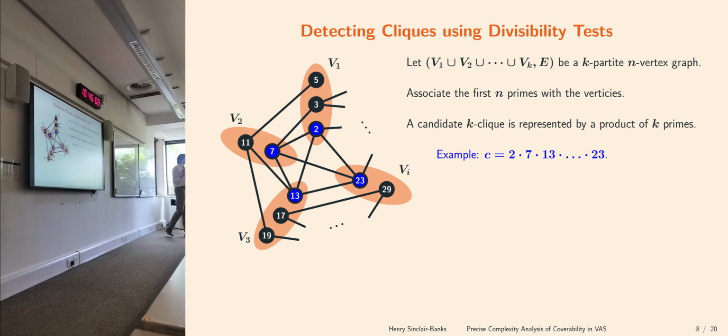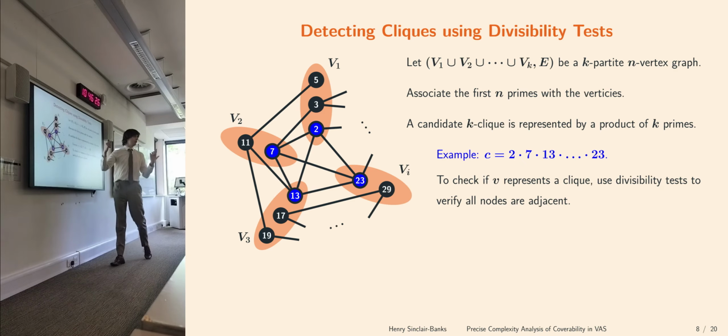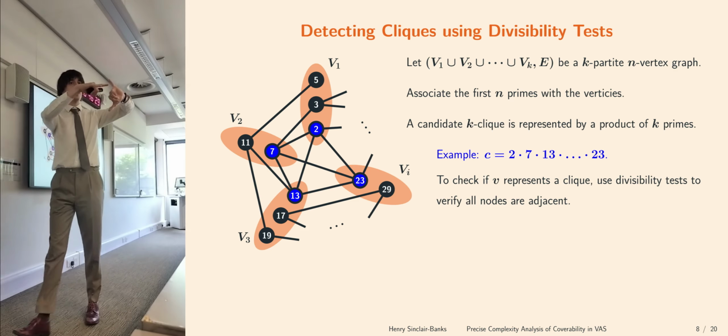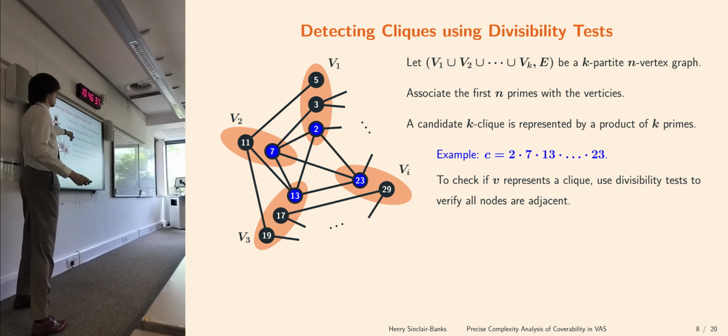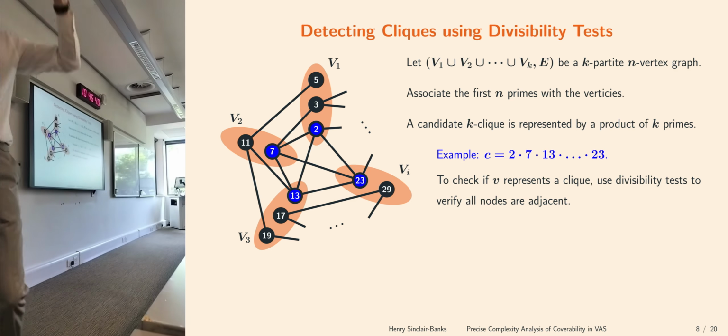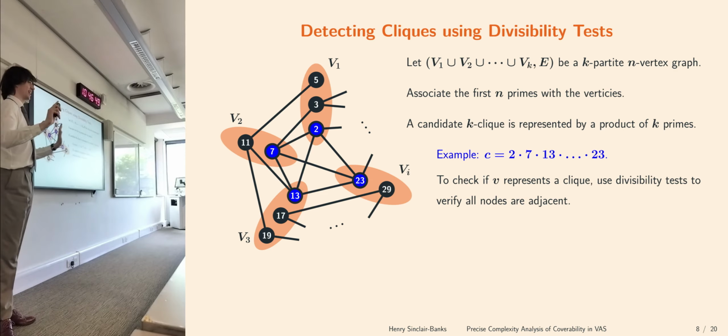And so suppose I just choose these vertices: I choose the nodes numbered 2, 7, 13, 23, and maybe some others. How do I test that this corresponds to a clique with divisibility? Well, what I'd like to do is, for every vertex subset, let's say v1 and v2 for sake of conversation, find an edge between them whose endpoints, the 2 primes, I can test divisibility against this combined value c. And if I succeed, then I know that for this edge, I must have selected its 2 endpoints in my encoding. And if I can repeat this for every vertex subset, then I would hopefully test that I have a k-clique.